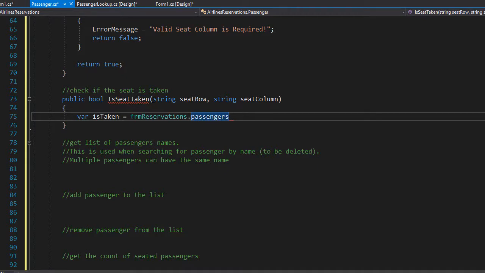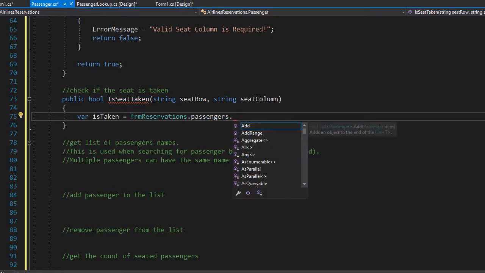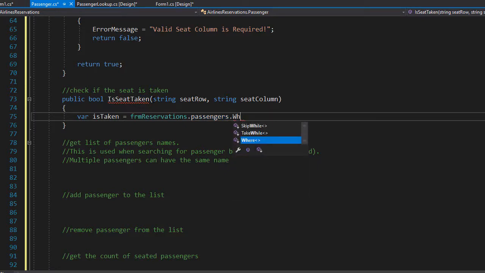So now we are accessing the whole list, and we can filter the results using the where clause. So we are looping through the list, where, and you can see that it filters the sequence of values based on a predicate. And we want to filter or find only the one passenger that has the same seed row and the seed column as the one that we are verifying.